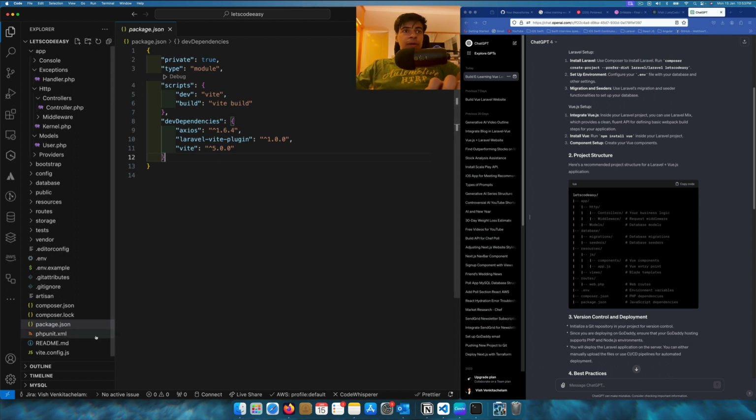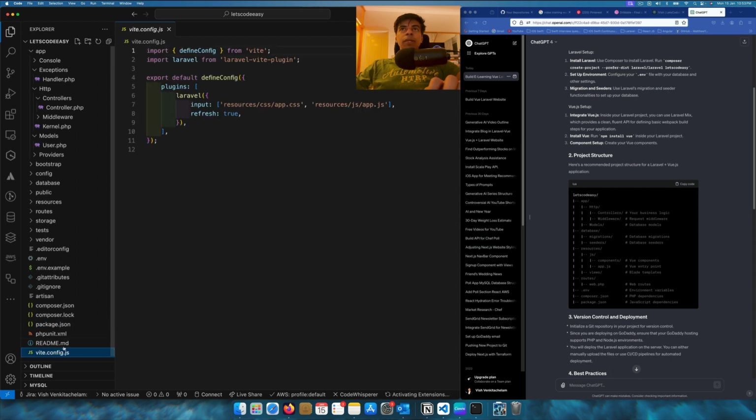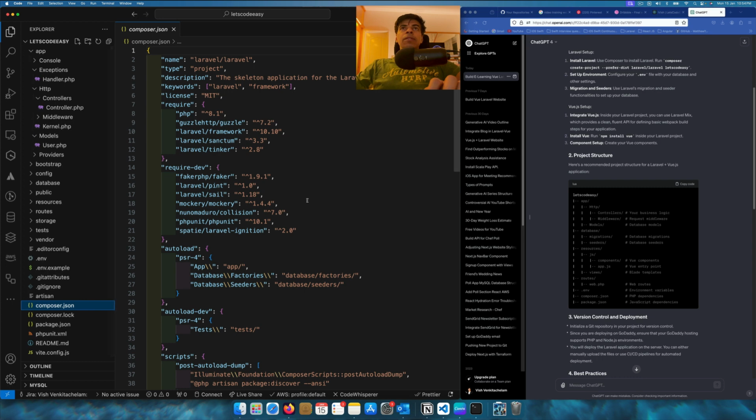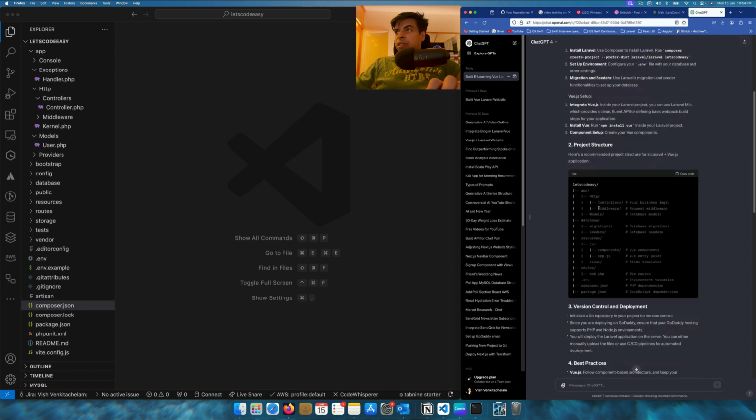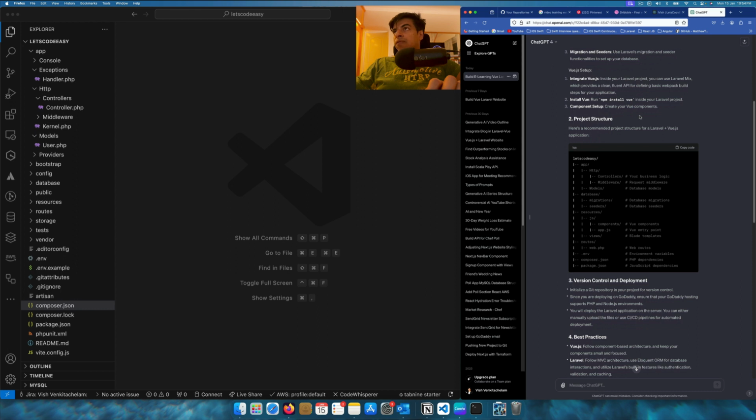So in terms of the structuring, there is not much of a problem here. Only thing I'm just wondering is where is the name of my project? Maybe we'll come back there later. I think it's here. Type project, Laravel keywords, skeleton of the project. Okay, let's not worry about this one yet, and then let's see whether whatever is generated is working or not. So we have the configure your environment file with your database and other settings. Yeah, we'll have to come back to that, but at least let's run and see whether things are working or not. Migration and seeders, which is there. Yeah, once we reach there, we'll do all of that.